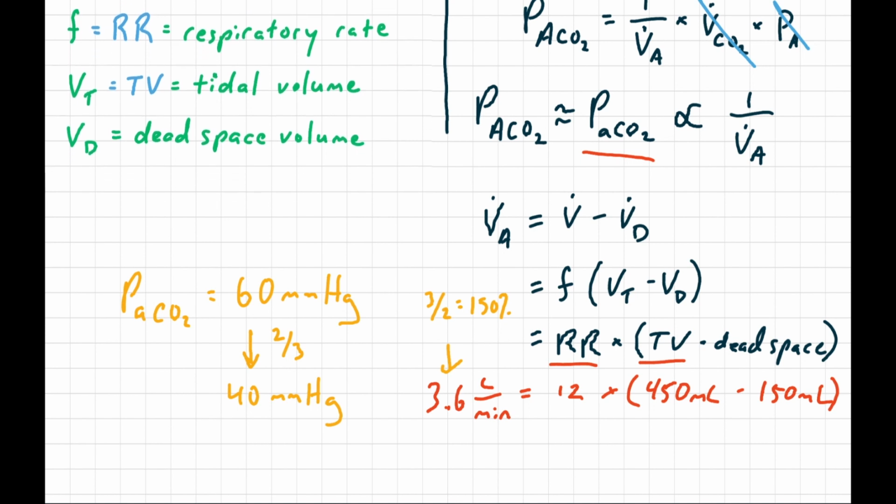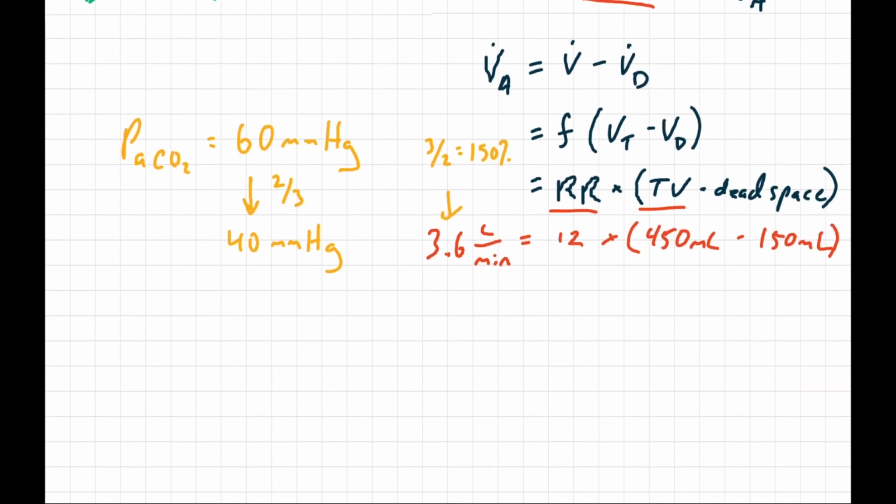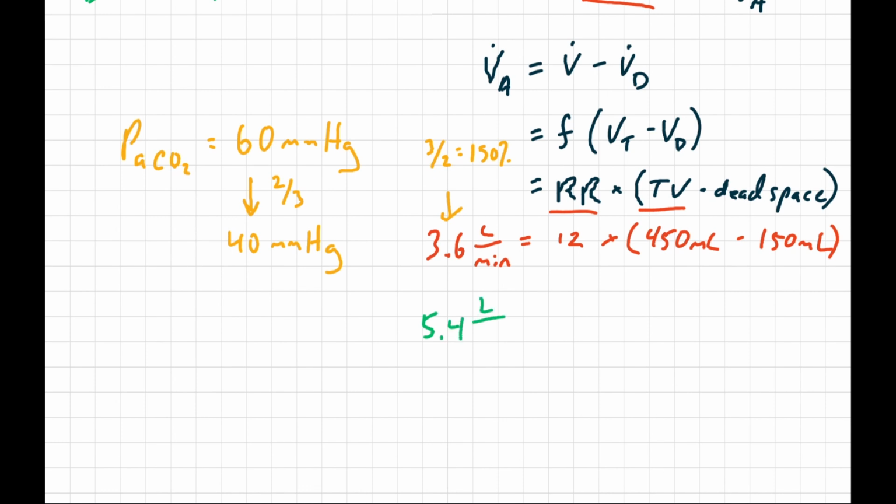So there are a couple of solutions to doing this clinically. First, let's work out what 150% of 3.6 liters per minute is going to be. So our goal is an alveolar minute ventilation of 5.4 liters per minute. You could get that just by multiplying your respiratory rate by 150%. So if you ventilated this patient at 18 breaths per minute, leave their tidal volume alone at 450 milliliters, their dead space will stay the same at 150 milliliters, you'll find that this results in our goal minute ventilation of 5.4 liters per minute.